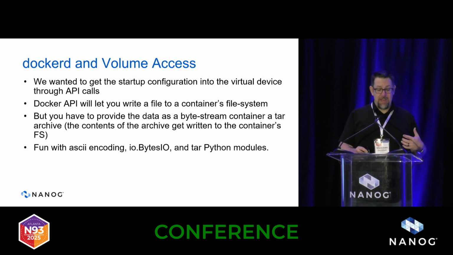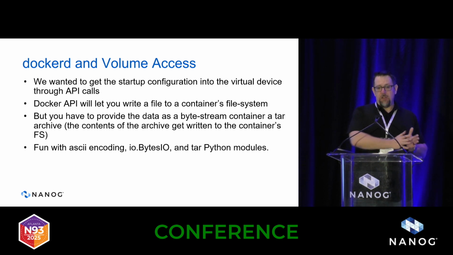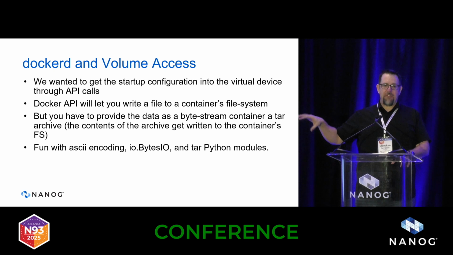We also found out that it only lets you write that file to the root volume. And unfortunately for us, all of the files that we really care about in terms of the run state we're trying to emulate, they all live in a separate Docker volume that gets mounted at runtime on the container. As far as we could tell, Docker APIs don't give you any way to write directly to a volume object. So what we ended up doing was using the Docker API to send a file to each GNS3 virtual node after it had been created.